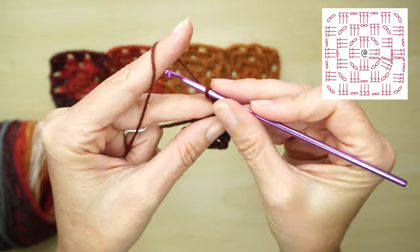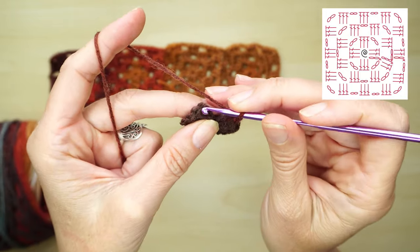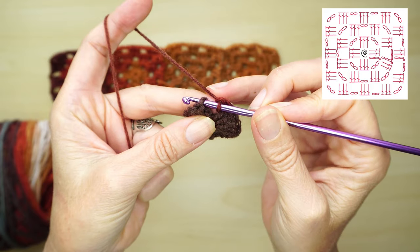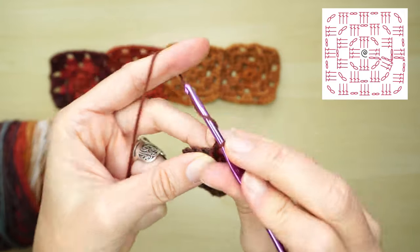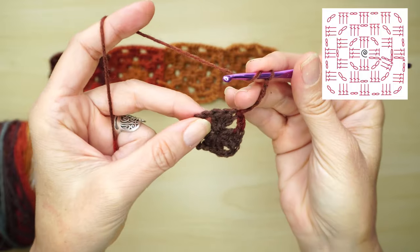Two more, and then we're gonna close the loop and put the hook through that second chain on the beginning, just like this. Okay, slip stitch, and then we're gonna chain five. Just start the next row.